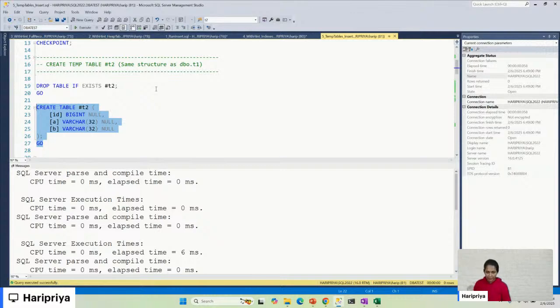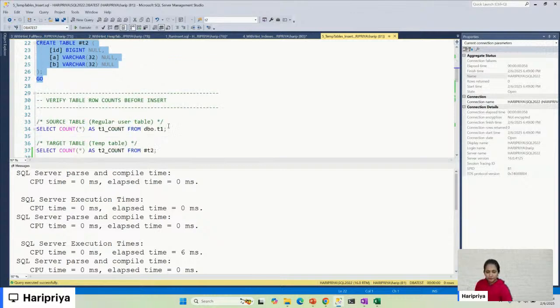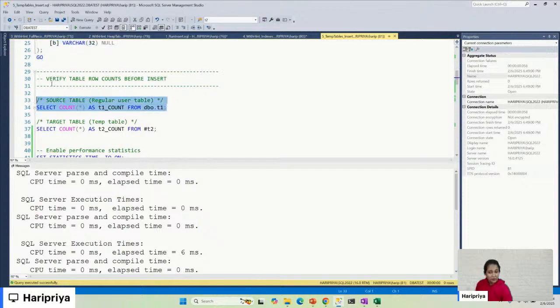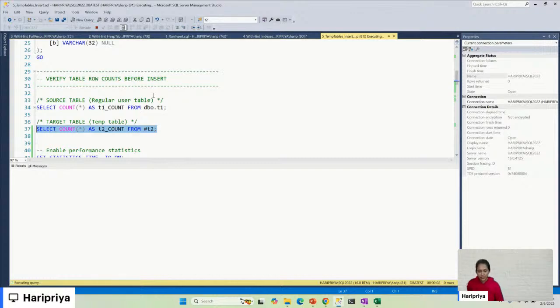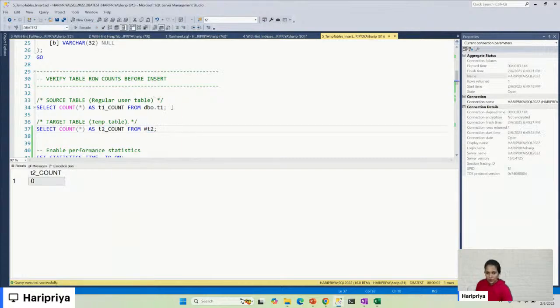So that's a temp table. And then I will use the same source table, T1, which has million rows in it. And I'm going to use a new temp table, which I just created, and it has no data in it. So it will have 0 rows. I don't know why it takes so long to just return a count. But anyways, so the source table has million rows and the new temp table has 0 rows.